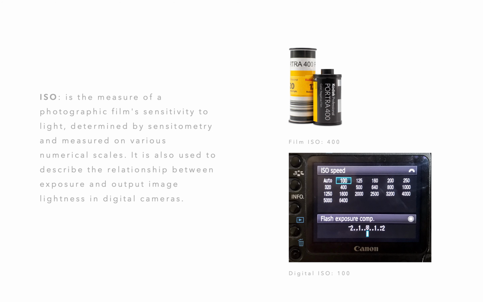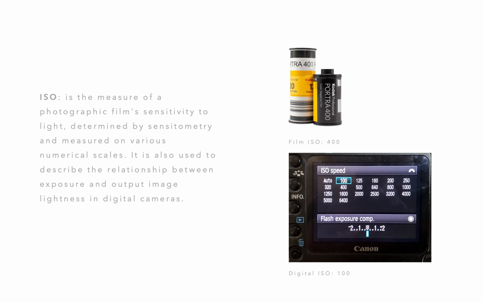So last but not least, when it comes to these different parameters that affect the exposure, ISO is the measure of a photographic film's sensitivity to light, determined by sensitometry and measured on various numerical scales. It is also used to describe the relationship between exposure and output image lightness in digital cameras.